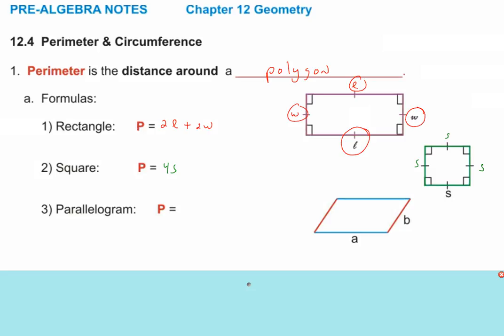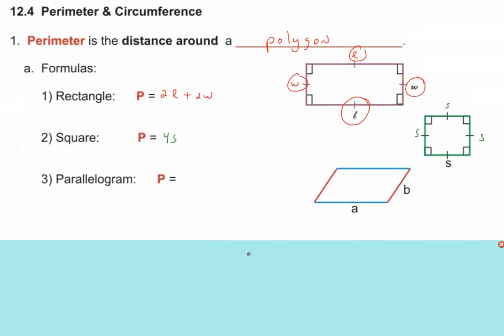If you have a parallelogram, as we do here, the bottom is A, the length of it, so we don't know, it's a variable. If the length of the bottom is A, what's the length of the top? A. And if the length on the right-hand side is B, then the length on the left-hand side is B. And by the way, don't forget, a parallelogram is a quadrilateral, a 4-sided figure with both pairs of opposite sides parallel. This is really similar to the rectangle, isn't it? Only in this case, you're going to add 2 A's plus 2 B's, so 2A plus 2B. And again, if you just had numbers, you just count around and add them up. Pretty simplistic, not a big deal.